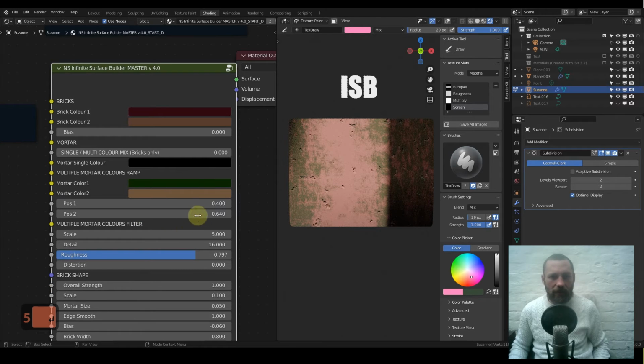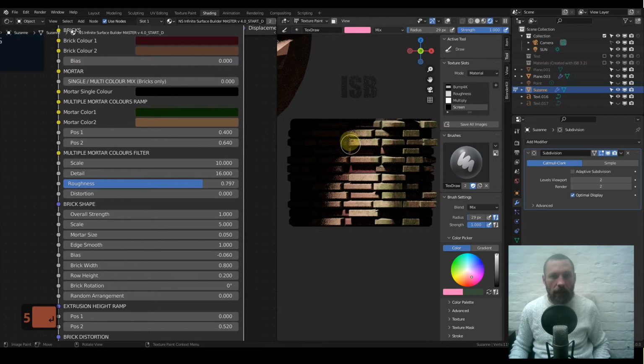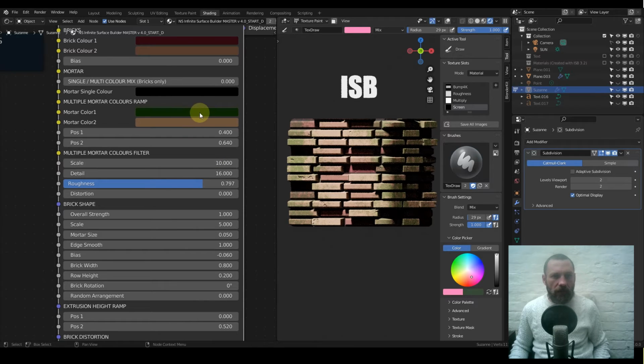Why am I getting no displacement? I'm getting absolutely no displacement. Oh, I'm using the wrong thing. Pillock. So I need to hide the monkey. Suzanne, where are you? Monkey. Right, so there we go. It's just because of the scale and I was changing the wrong thing. 0.5 for strength. Okay, back to these.